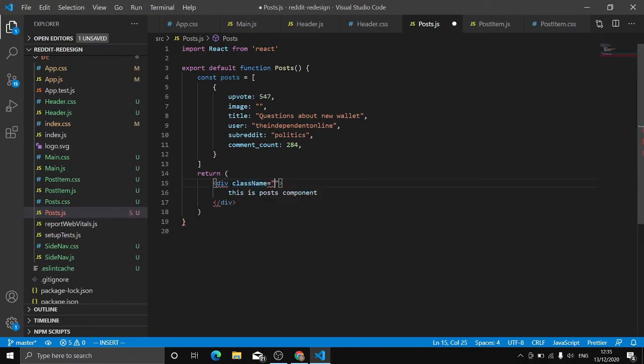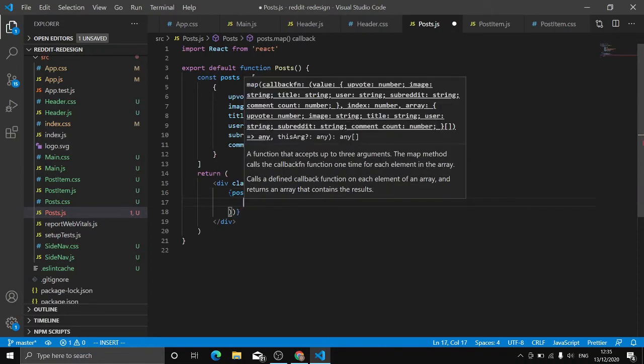The class name, I'm gonna call it post, and inside of this I make a loop. Post.map each of these posts.